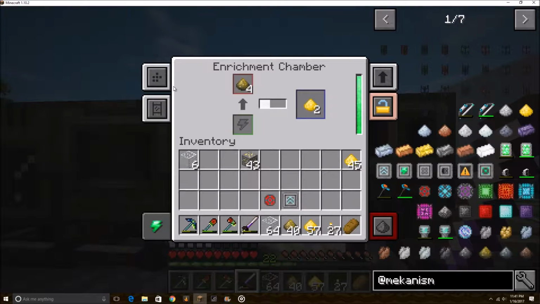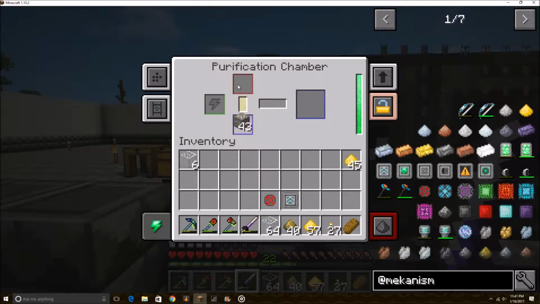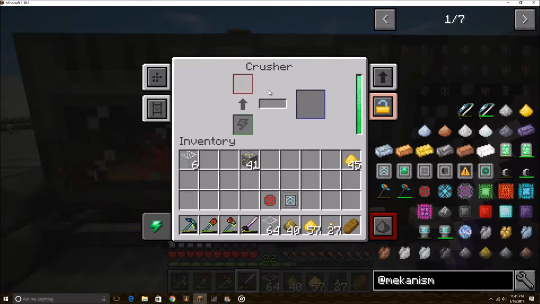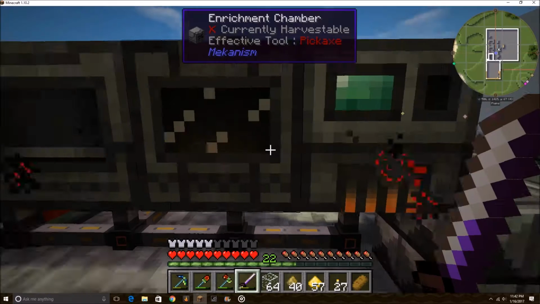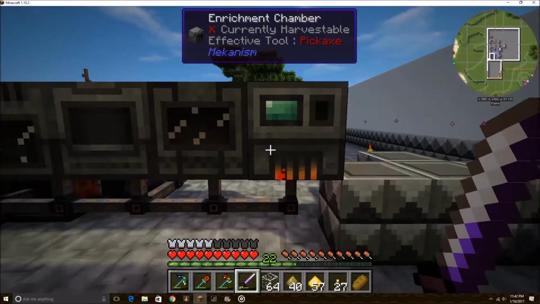That's just going to negate what we just did as far as energy saving. But what's going to happen is I'll stick a couple pieces of gold in here and it'll process right away. So 3 will come in here. This crusher will process those 3 before the next 3 come in. This enrichment chamber will process each of those pieces before the next piece comes in. See? And this will be able to process these dusts into ingots before the next piece of dust comes in, or as it's coming in. So the timing's perfect, like that.